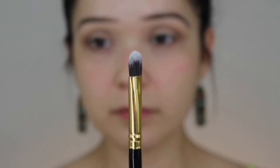When you're doing a cut crease, you can choose any bright concealer or white concealer. Doesn't really matter to me as long as you pack the color and you'll work from there. I do like using two types of brushes depending on what I have available. Basically the idea is that this dome shape is going to help you apply the concealer and already have that rounded edge. And if I'm doing a little bit more precise work, I would probably reach for this one right here to reach all the top area.